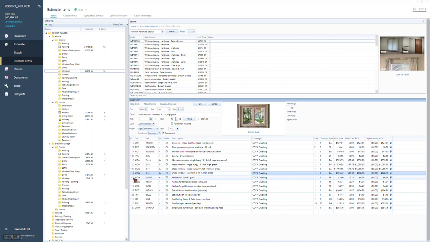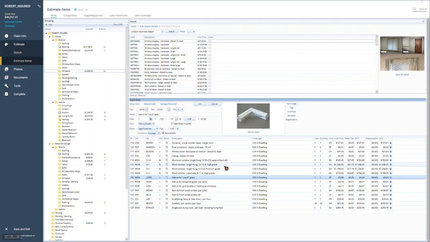So unless you can identify the custom window, or it's vinyl or some other material that's obvious, you're going to write these wood or aluminum cladded windows as wood. You're going to always select the wood window, the type of window it is, single hung, casement, fixed, whatever it is, the correct square footage. You probably want to go with high grade, maybe even premium grade. Now the question is, which one do you go with here? Well, get with your manager and determine how the carrier wants to handle it.